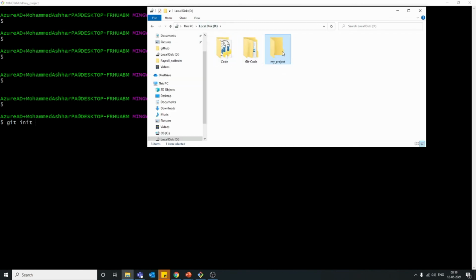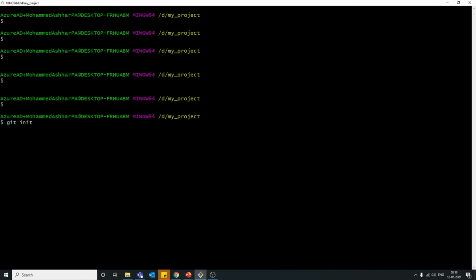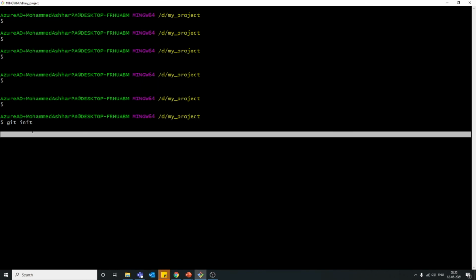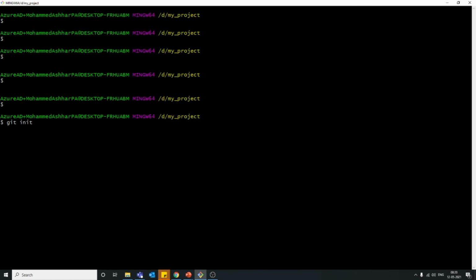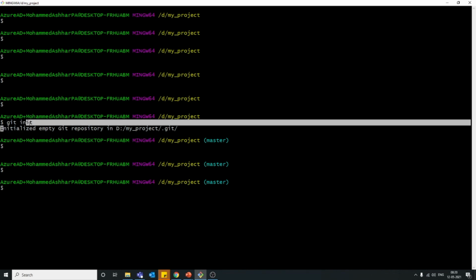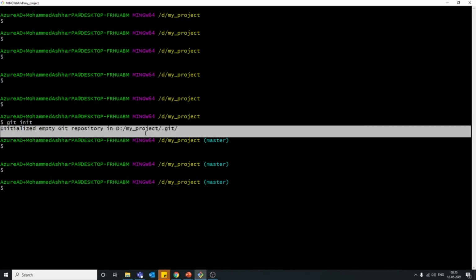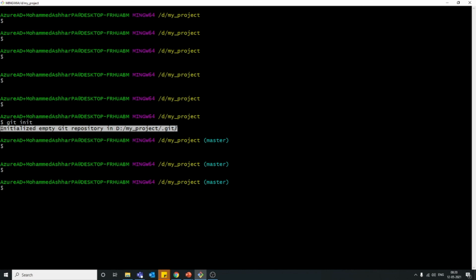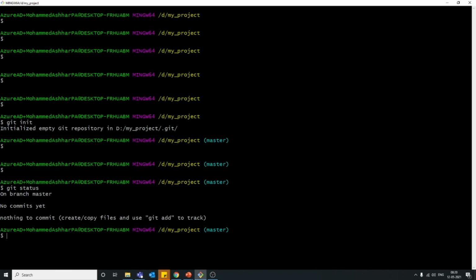If you want to convert this into a git directory, we just need to enter into this directory and issue the command git init. Now our repository is initialized. Initialized empty Git repository. Now we will be able to issue various commands here because this is a git repository now.